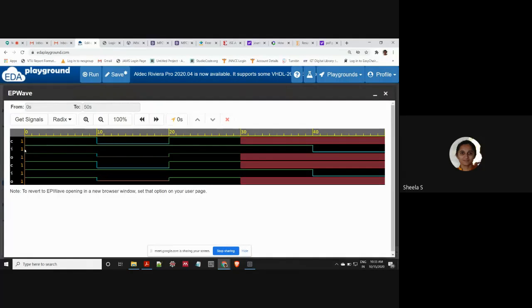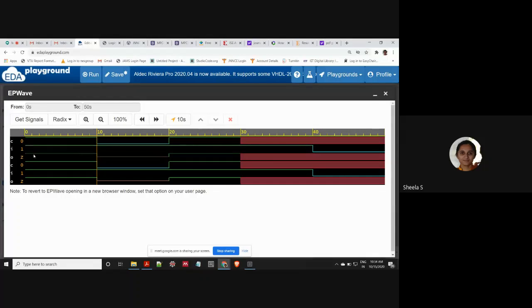So initially, it has executed from 0th second to 50th second. At 0th second, we had given the control input as well as the input as 1. So accordingly, we should get the output O. Since the control input is 1, whatever the input is, the same is there in the output. After 10 seconds of delay, I have changed control input to 0.